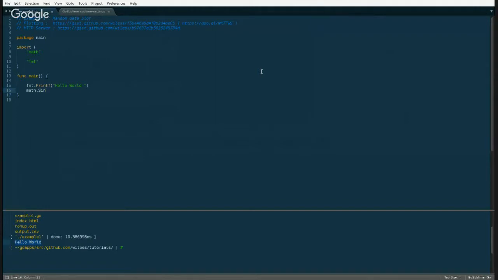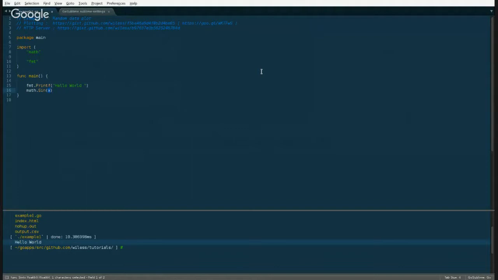You have a math.Sin function which generates a sine value for the given argument x. Note that all the functions which are exported always start with capital letters, which I assume is known. Maybe we can cover it in another basic tutorial on typical syntax of the Go language. So we got the sine function here. Let's say we are looking at values from 0 to pi, and we'll check the output of the values, and then we can try to plot the values.